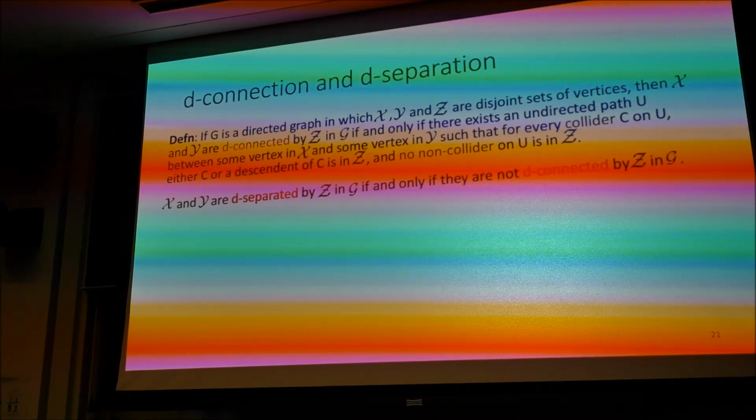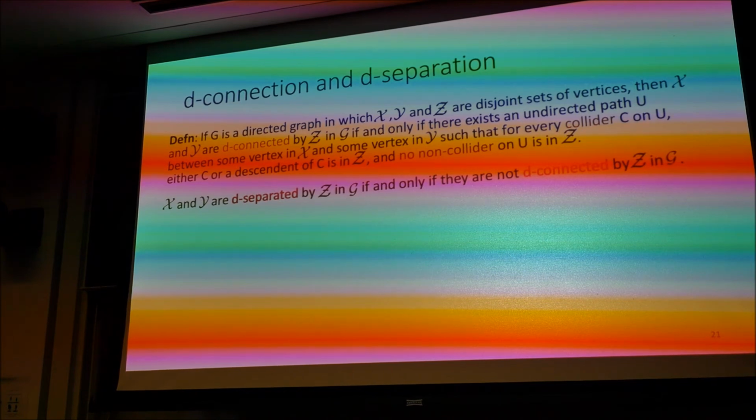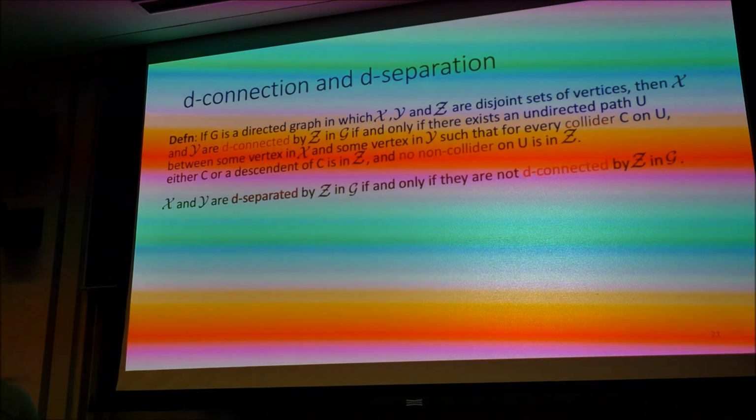So another important notion here is d-separation and d-connection. Bear with me, this is a bit of a mouthful. The formal definition is as follows. For sets X, Y, and Z, which are subsets of the elements of the graph, a joint distribution follows that if X and Y are d-connected by a subset Z, if I find a path between them, and any of the elements of that path is in set Z, or one of its descendants is in Z. If that happens, we are saying that set X and set Y conditioned on Z are d-connected. Let me give you an example.